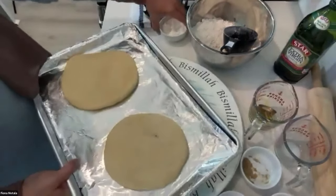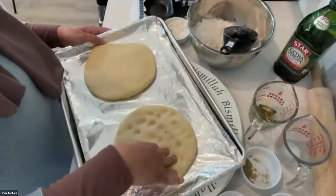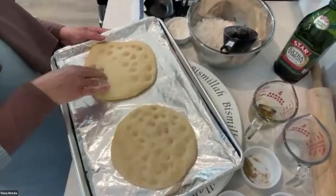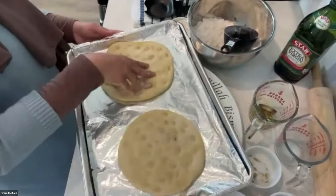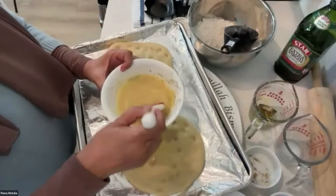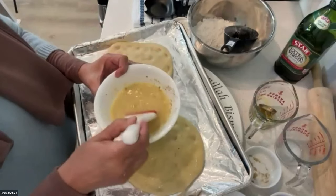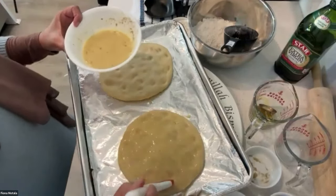Now I'm going to bring the bread over here. I'm going to use my fingers to make little indentations into the bread. The reason I'm doing this is because I want the egg wash to absorb into the bread. The egg wash is not just a simple egg wash — remember, it has the evaporated milk, the cardamom, and the sugar to bring in all those flavors. Now I'm going to egg wash it and really cover the bread, getting it all around evenly.